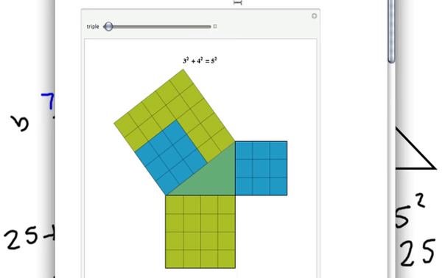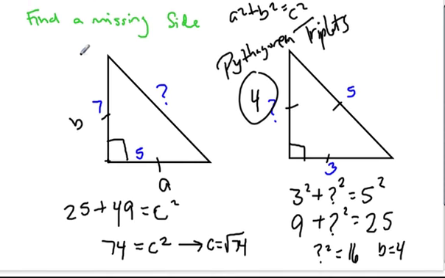If we go back to our example from before, see this, how we got c equals the square root of 74? That's an irrational answer. The Pythagorean triplets are nice because they always give us a rational answer. For example, if I had a right triangle, here's a rough sketch, and it was 3, 4, blank. Now that we know the triplet, we know it has to be a 5, but let's figure it out.